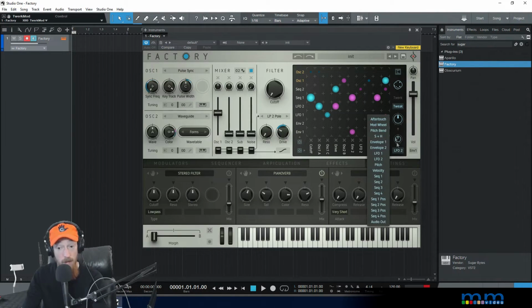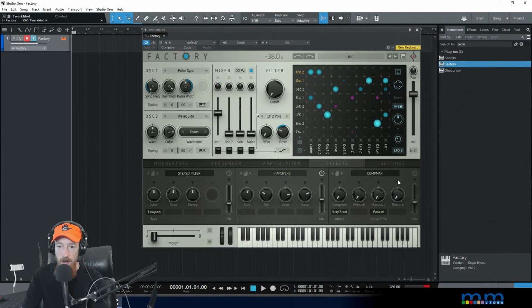And audio out is an option, which is like if you really want to invite in some just madness, pick that option. We're going to go with LFO2 and just dial it up. And if we dial it up all the way, we see them moving around according to our LFO2 settings. I'm going to go ahead and just dial in maybe a bit of a lighter but moving setting and see what it sounds like.